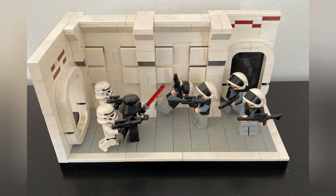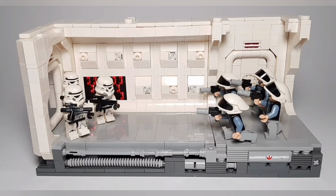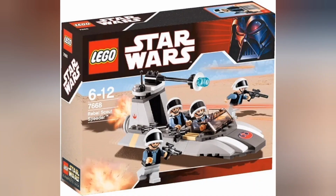Another thing that's really got me pumped is it should have some Rebel Fleet Troopers, which is going to be great. Now it will be a bit expensive at $55, but that is cheaper than some of the other dioramas, so it could have been worse. But as far as army building goes, it's probably not really going to be an option. But if you want to break the bank, it will be. Either way, I'm glad that they're finally doing this diorama, and hopefully we can still get those fleet troopers in something a little cheaper. I'm praying we get them in a battle pack eventually, but who knows? After this diorama, maybe they won't do that.